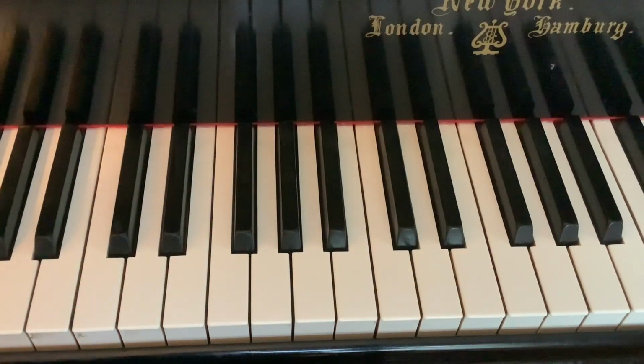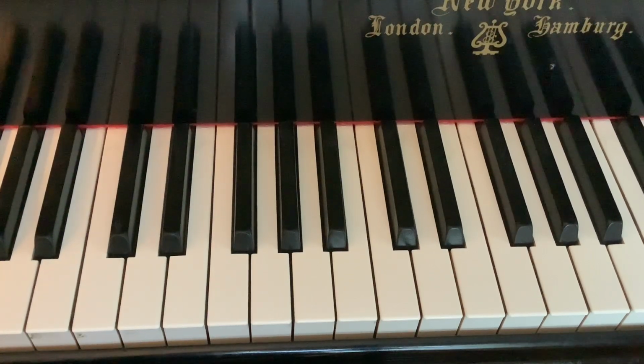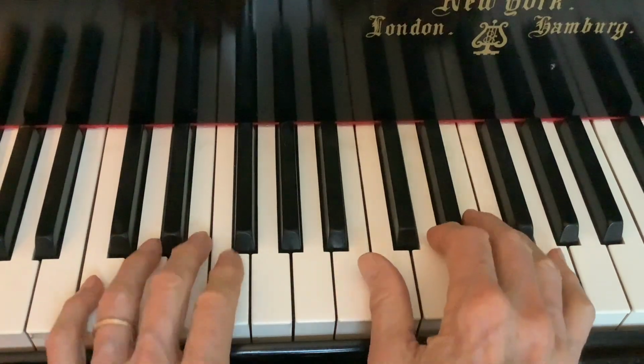All right, if you look at the third line, the first 2 bars are identical to the first 2 bars in the opening of the piece, so we don't have to practice them again. What we do have to practice is the third measure in of the third line, and that begins on an E and a G.